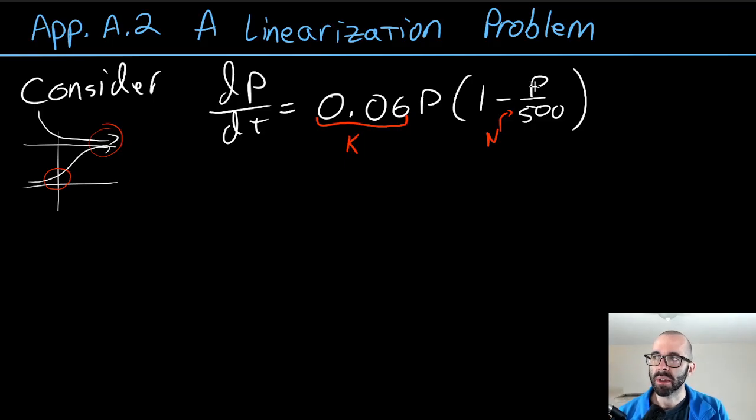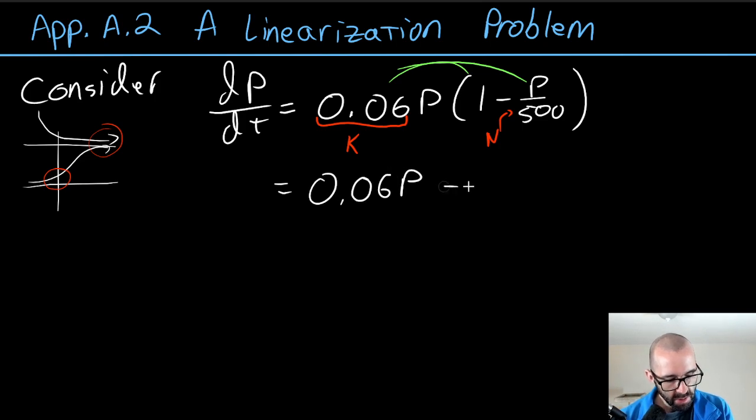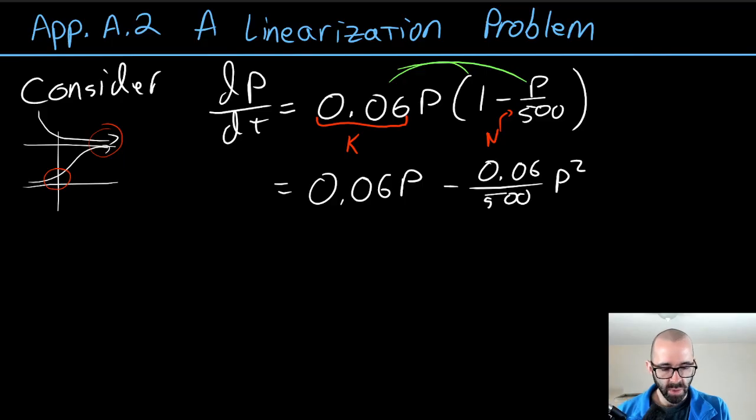Okay, a small perturbation of the solution is going to be really what we're going to consider, and that's a very common type of analysis in higher level applied mathematics. Okay, so enough talking. Let's do it. So what we're going to do, this method of linearization, is we're going to look at this equation, and we're going to actually distribute. And we notice when we distribute, we get 0.06p minus, and I'm going to rewrite this in a very interesting way. Well, not that interesting, let's be honest. It's p squared. We know this is a quadratic.